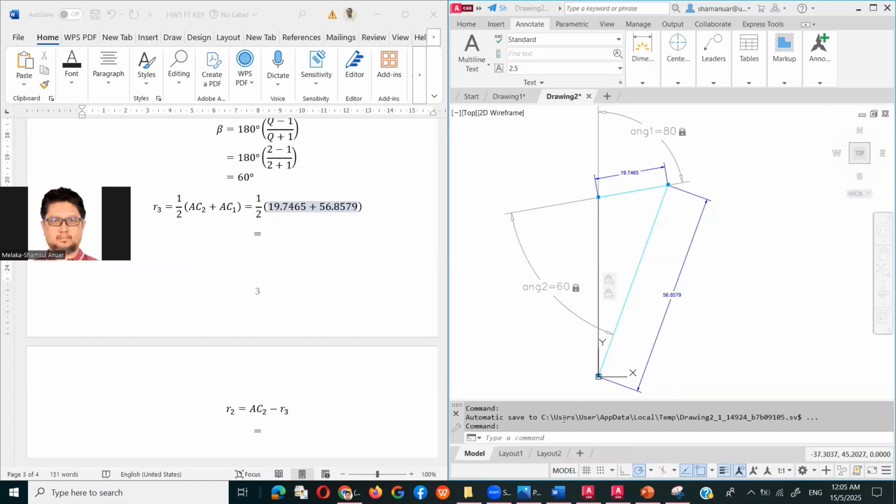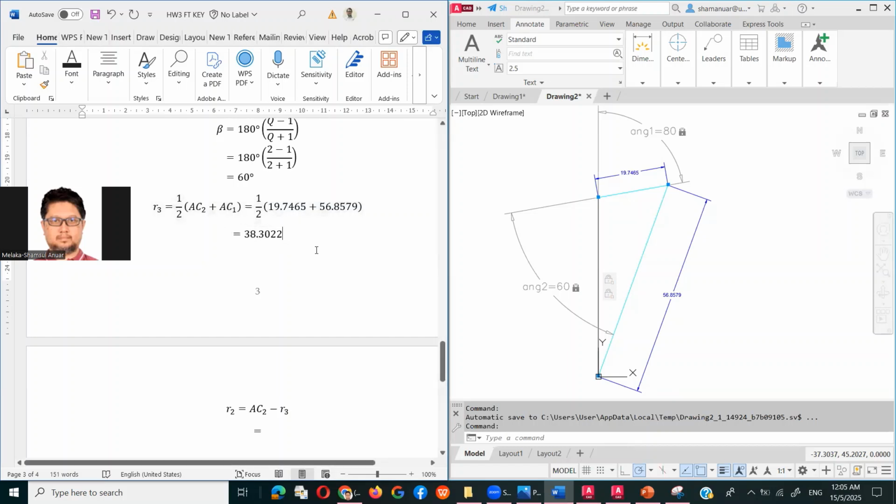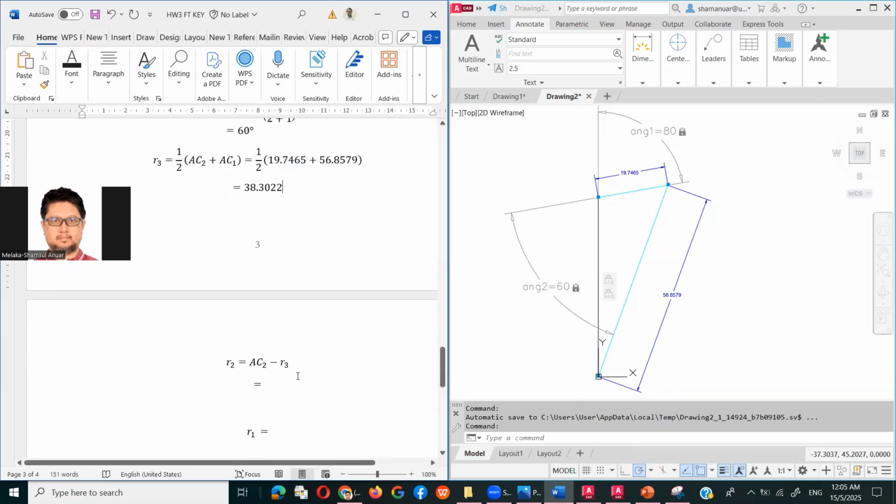We got 38.3022, and so this one, AC2, I guess AC2 is the bigger one.